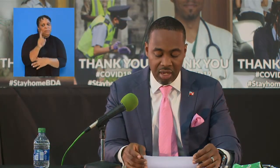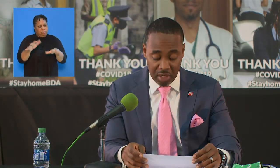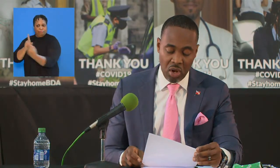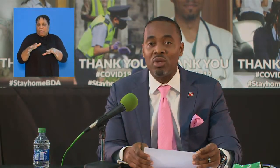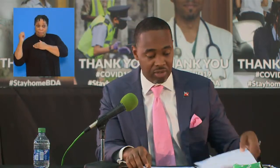We are still in the midst of a pandemic, which we have navigated well so far, but we must always remember that the public health and physical distancing guidelines that are in place are there to reduce the risk of the spread of the coronavirus. And if we do not all collectively do our part, we will go backwards.